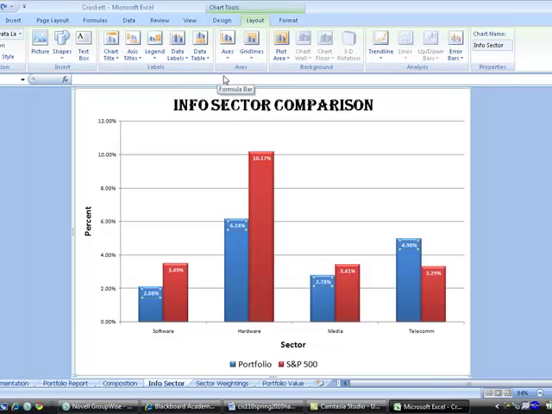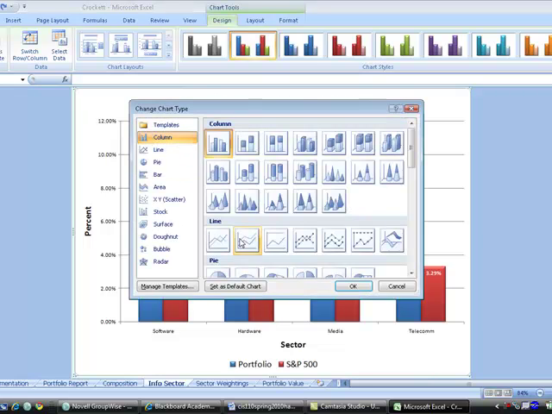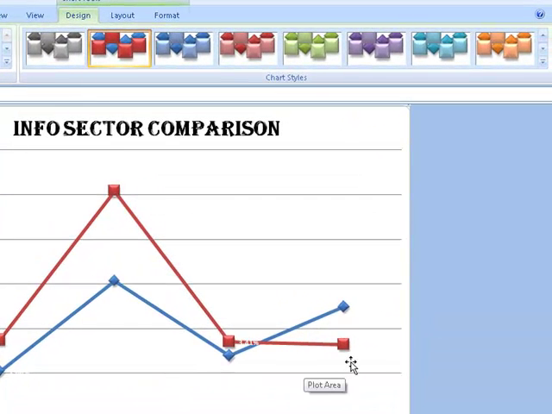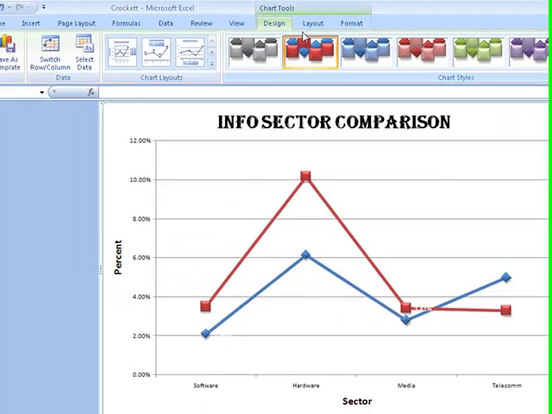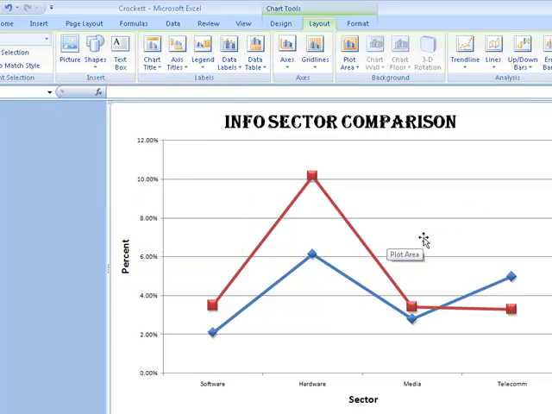At this point, I've decided that maybe this isn't the best chart type for my information. I want to change the chart type here from what you see here to a line chart. You can change the actual chart type on the fly by clicking on your Design panel and clicking on Change Chart Type, and I can come in and choose a line chart and click OK, and it will automatically change that chart type for me. Just like before, you have your styles, and you can go through and make the changes that you need to do with the different items that you see there.